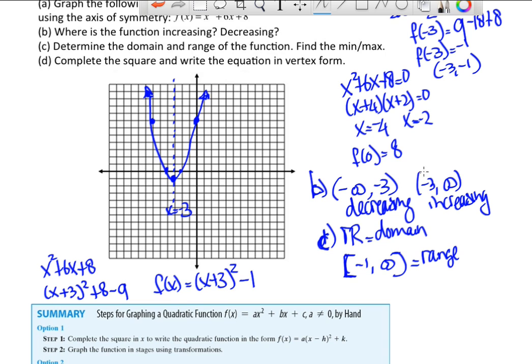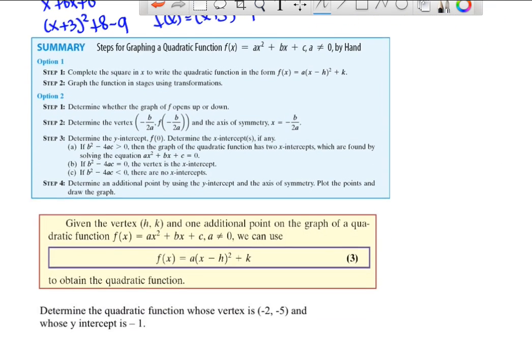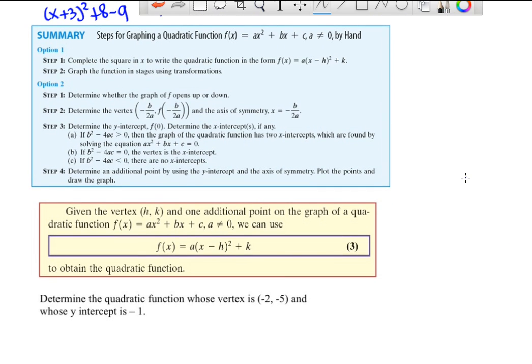Okay, well, that's pretty much it. It's fairly fast. Here's some more information. Oh, no, there's one more question. So here's some more information, most of this we saw already in the other notes. We see the vertex again and plugging it in, axis of symmetry. If it's in vertex form, I would complete the square, and then you could graph it with transformations. And if you don't have it in vertex form, then I guess you're probably going to find the vertex and then work your way through it. So you have your choice.